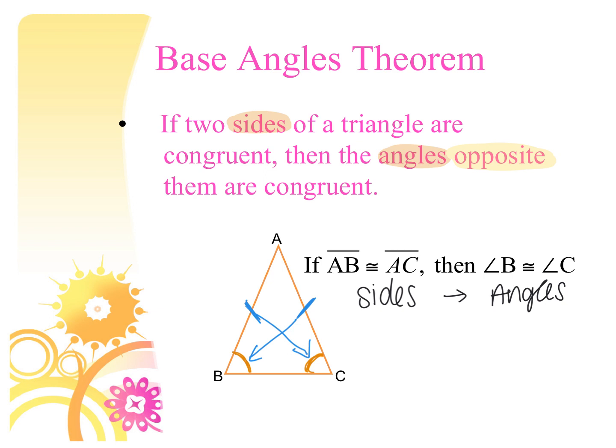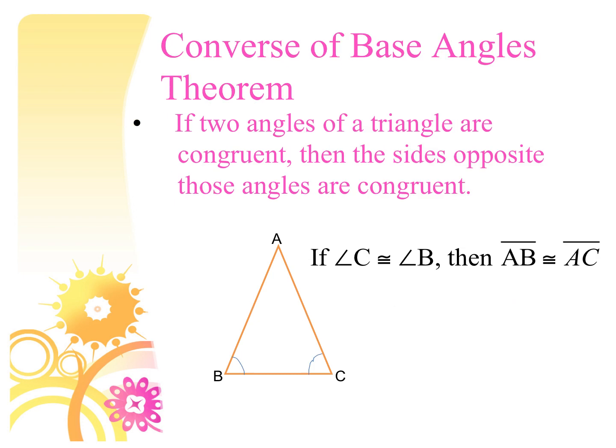Any questions on this? Okay, don't get mixed up with base angle theorem and the next theorem we're going to cover, which is converse. Remember, we covered inverse, converse, contrapositive. We covered all that, and all we did was switch them. So now instead of me going from sides to angles, I'm going to be going from two angles.